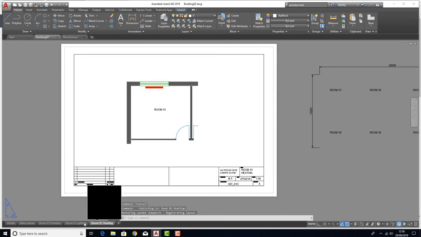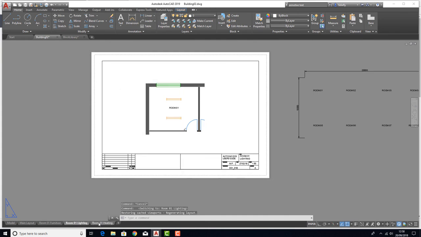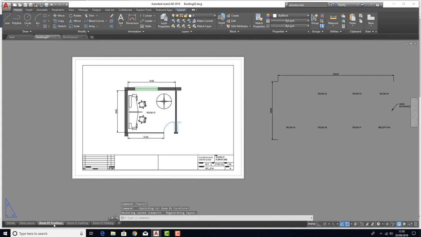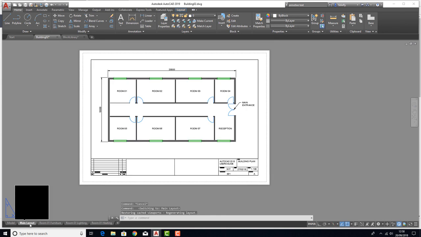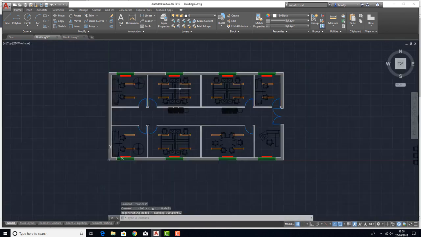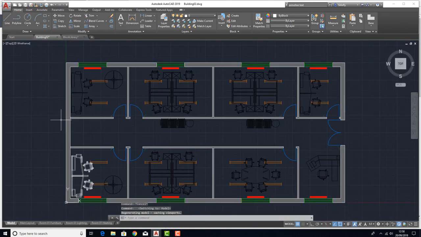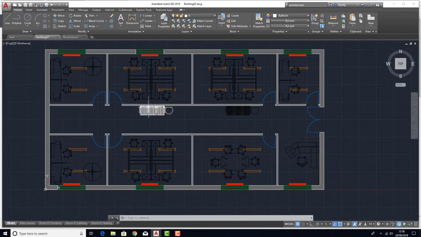There we go. And that is how you create different drawings on different layout tabs using only one model. This is your model. It has everything on it, everything overlapping each other. A big model with lots of information can look a bit of a mess in model space, but this is just for CAD people to use.